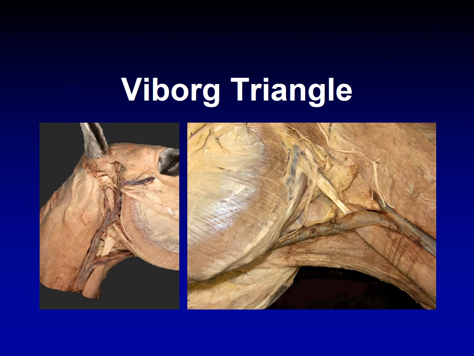Beautiful pictures of Dr. Ray. We mentioned the linguofacial vein as the ventral border for the Viborg triangle. The tendon of the sternocephalicus is the dorsal border of the Viborg triangle, and then the ramus of the mandible as the cranial border of the Viborg triangle. This is the triangle right here, where the laser pointer is. So the borders for the Viborg triangle are cranially the ramus of the mandible, ventrally the linguofacial vein, and dorsally the tendon of the sternocephalicus. And this is the Viborg triangle right here.